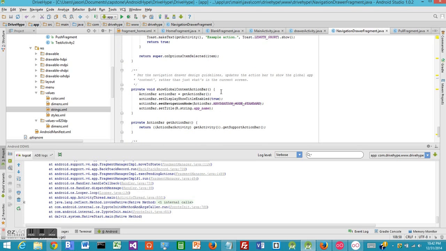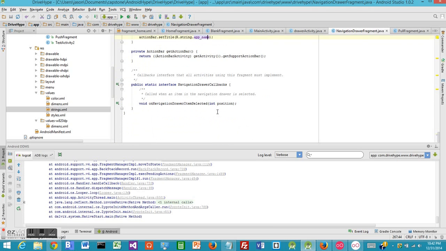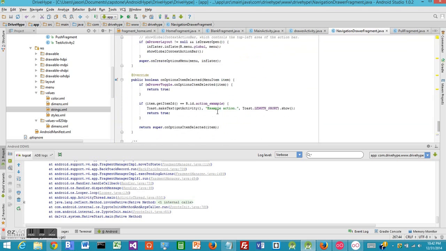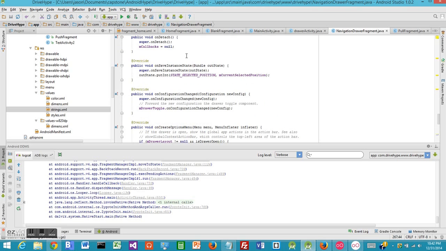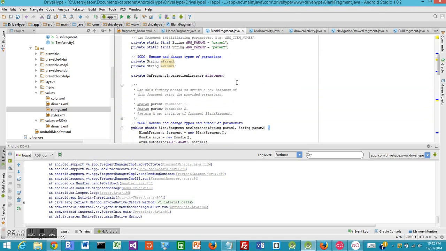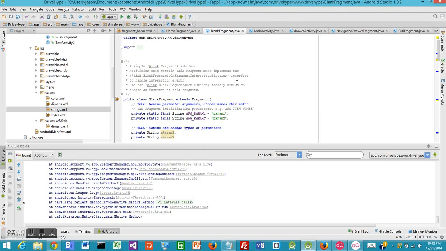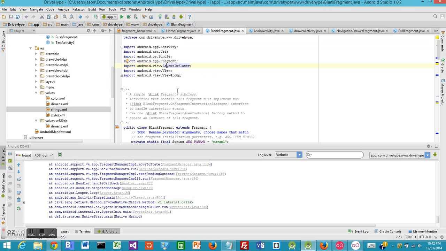So we're going to take a quick look at what the actual fragments are. Let me show you right here. This is where your actual app name is defined, but that should already be there. You don't need to do anything to edit that. Let's look at what one of the fragments looks like. Let me show you what a blank fragment looks like. If you add a blank fragment, this is what it's going to look like, and it's pretty close to what we need. It's not anything crazy.